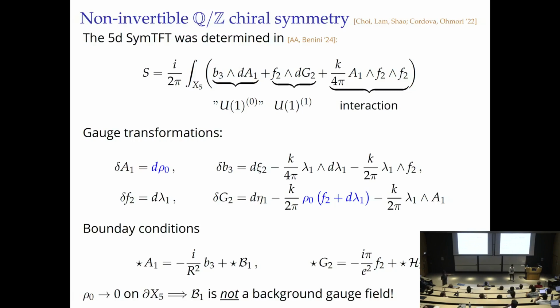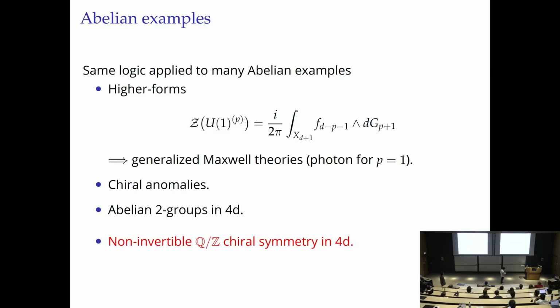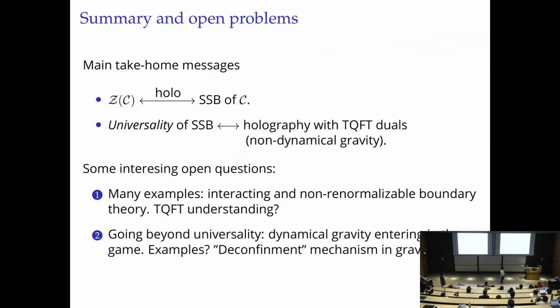You have a question? If you have a Goldstone theory, you can talk about higher derivative corrections, no? And I would expect that you should be able to incorporate this in this description, in the sense that you should be able to modify this boundary condition a bit so that... I don't think so. Indeed, this was related with the last point. I think that if you're describing a full theory with a holographic dual, when you start introducing higher derivative corrections, I would expect that dynamical gravity should enter again into the game to have a holographic description. I don't think that higher derivative corrections can be captured by a TQFT. Of course, there will be some coefficients that are not fixed. But honestly, I'm not sure. I have not analyzed the problem. It's just my opinion, but we can discuss it.